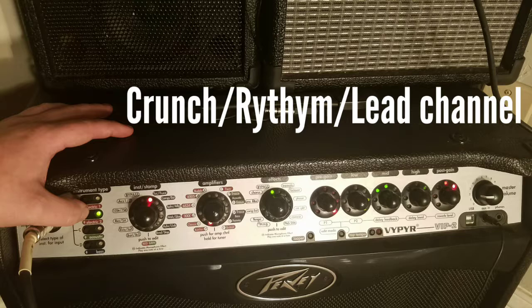For the first one, it's just my same clean tone. Second's just my lead. Third's the high gain, and then I have a different crunch for fourth. I'll play through that one and then go over it.